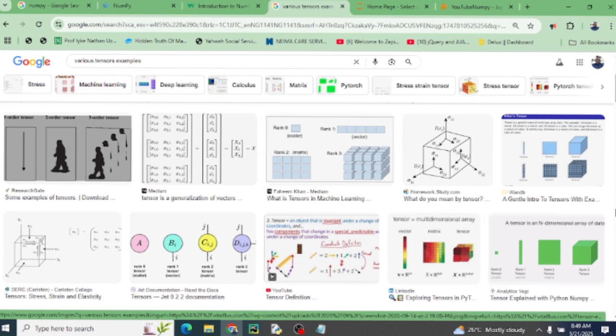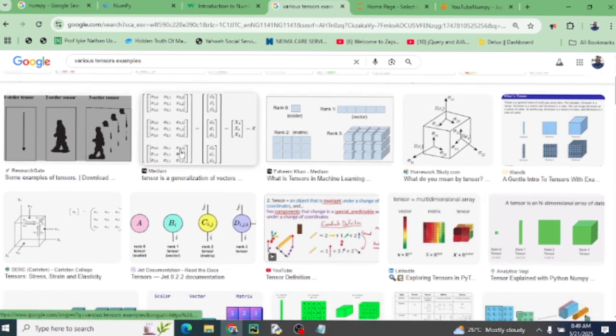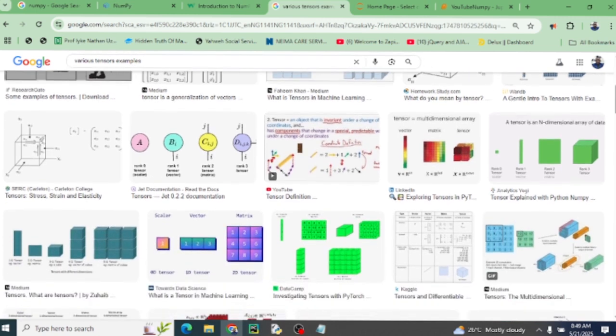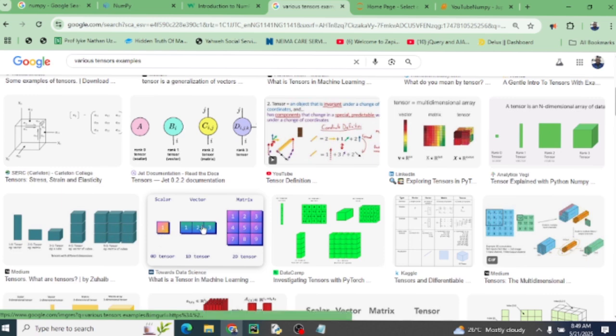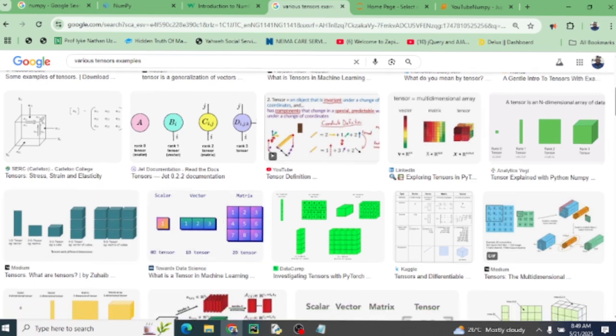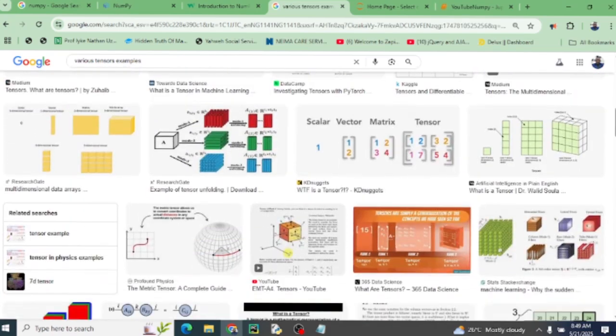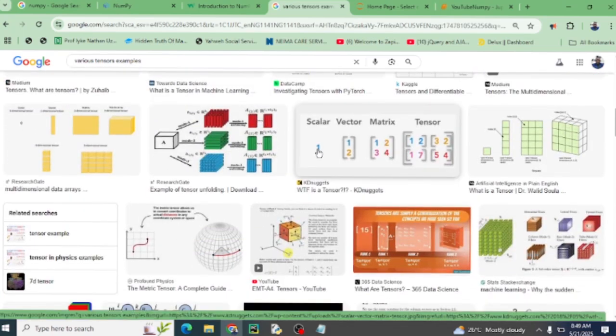You understand? So numbers or data can be arranged in form of tensors. These are all called tensors. This is a zero-dimensional tensor, this a one-dimensional tensor, this a two-dimensional tensor. Okay, look at it now. This is just one counting number like 1, 2, 3. That is a scalar. But when you have it like this, it's called a vector. This is called a matrix. This is a tensor. This is 2-dimension, this is more like 3 dimensions. So we have higher dimensions.